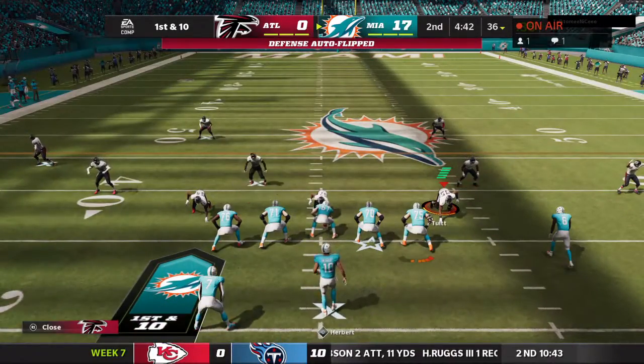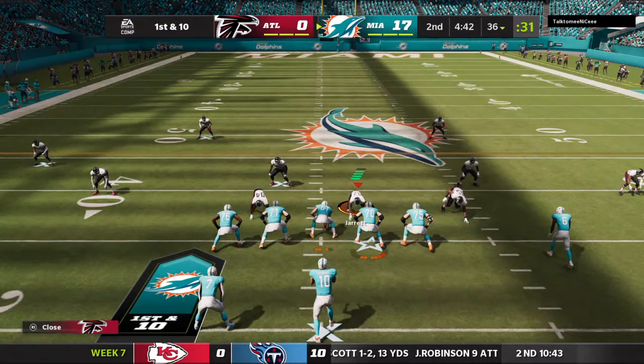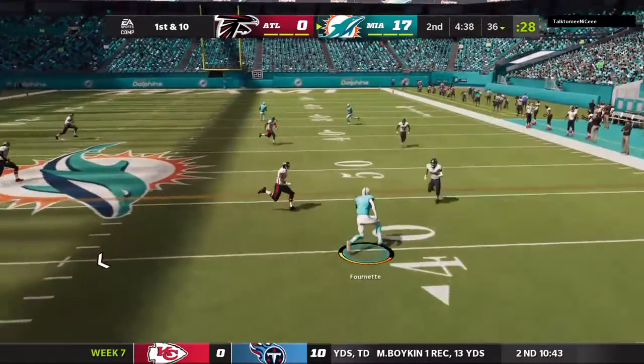First down Miami as they get set to start the drive. They have to be pleased with the way that they've moved the football thus far. And why wouldn't they be? 2 touchdowns and a field goal on their first 3 possessions. They're playing so well right now, the field goal probably feels like a disappointment.